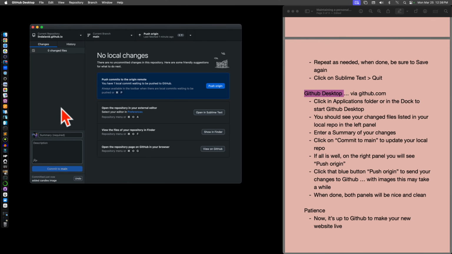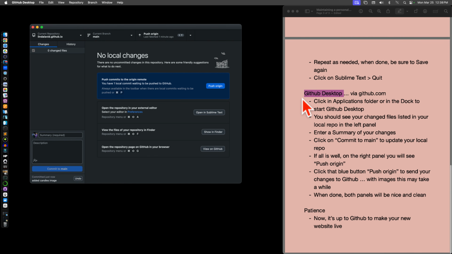So locally, I've made the changes in a repository, they call it. It's like a history thing, versioning thing. But you can see up here in this area that all your changes are gone because you don't have any new changes. And then on this side, it will say no local changes, which you don't have. But you do have stuff you can push origin. This button comes up. And when you click that, it's like making it live, but not really. It goes up to GitHub, sits around for a while, they chew on it, and then it becomes live. It usually takes a couple minutes.